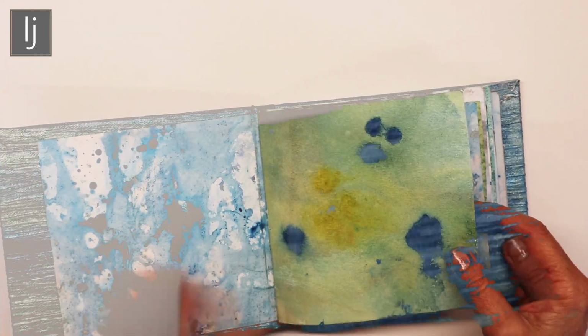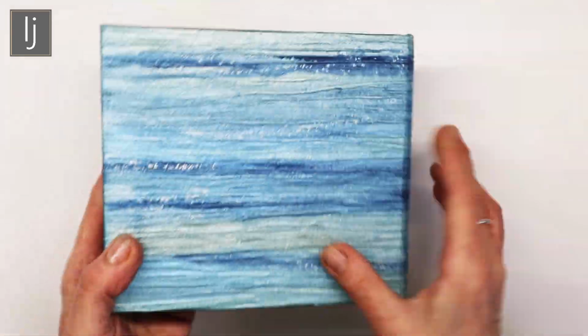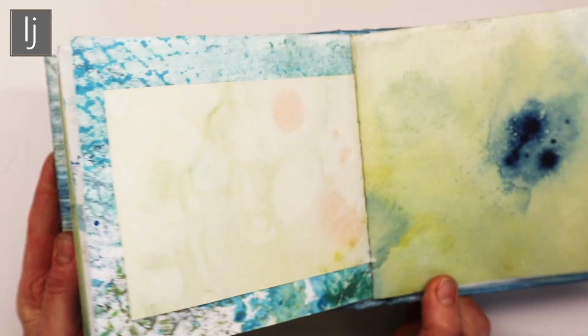It looks the part, it looks nice and professional. It's got a lovely feel to it. And I can't wait to start putting stuff in it.